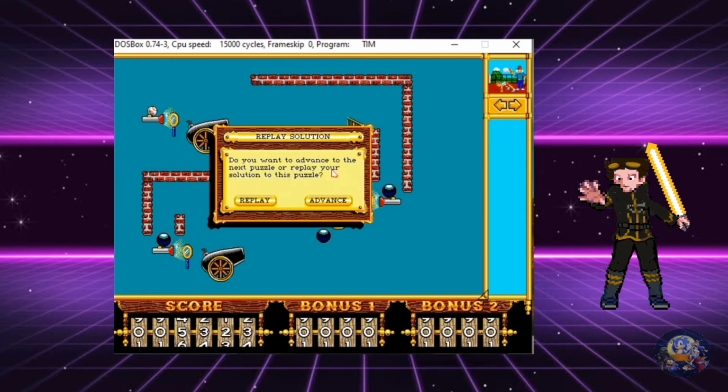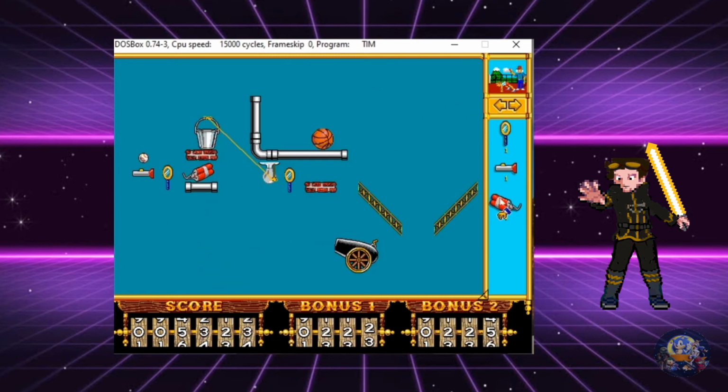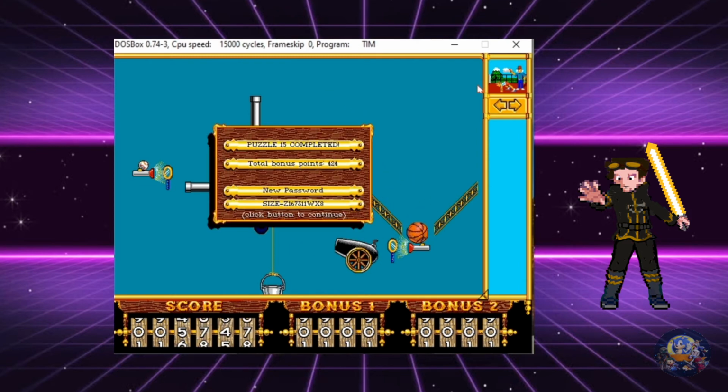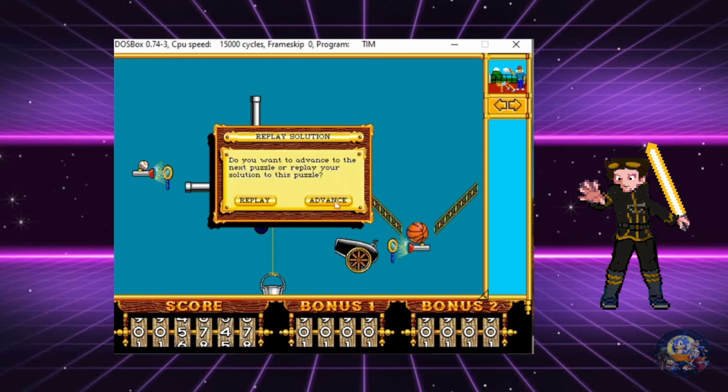Done. Sorted. Easy. And this bucket is going to turn on this light, which is then going to light this dynamite. We'll have to just make sure it's far enough forward so that it blows the basketball this way. And then the basketball is going to go through that wee tiny gap into this torch, into this magnifying glass, and light our cannon. Let's see how that goes. Oh, boom, boom, boom. Yeah, there we go. We get some nice bonus points there as well. Our score's sitting not bad at the moment.